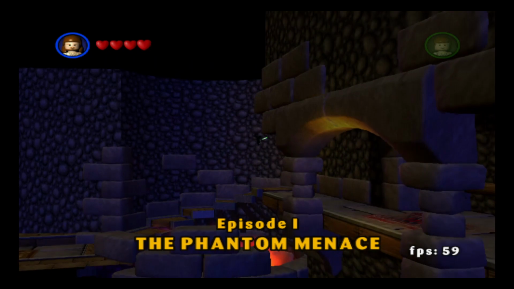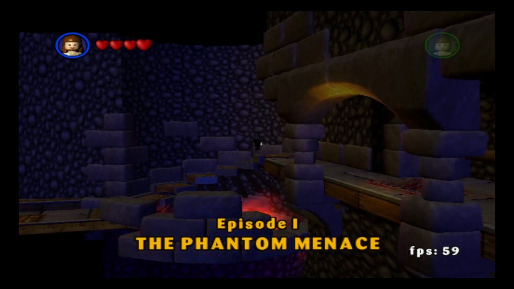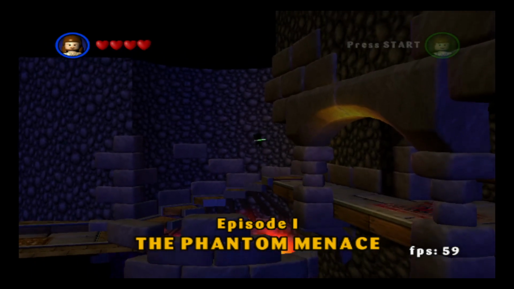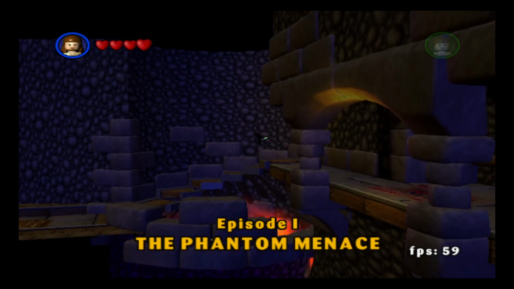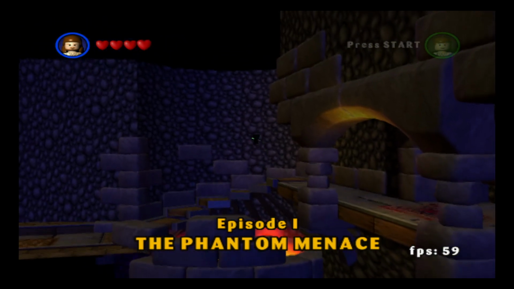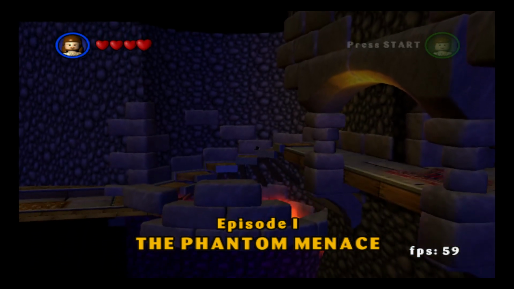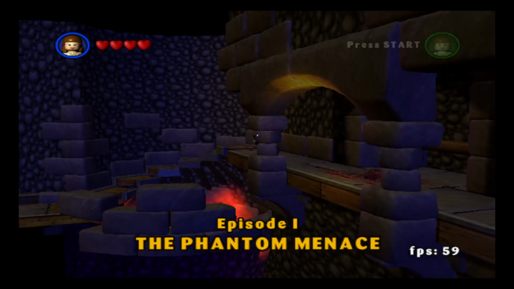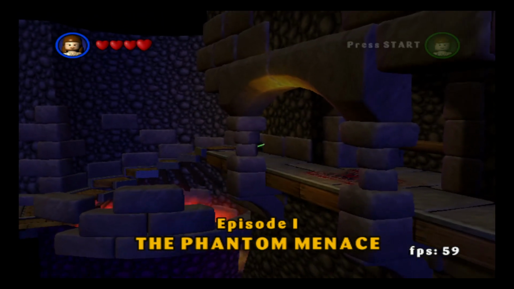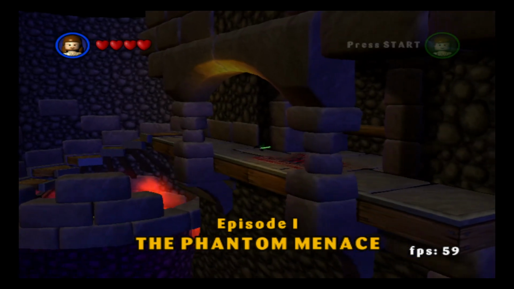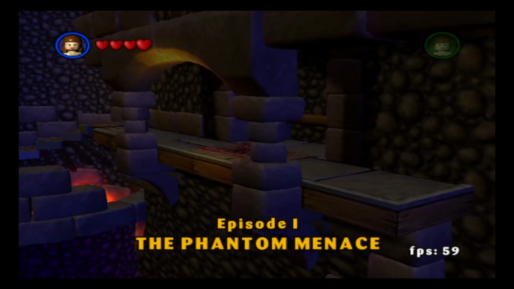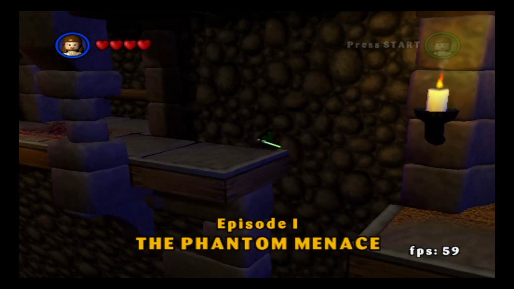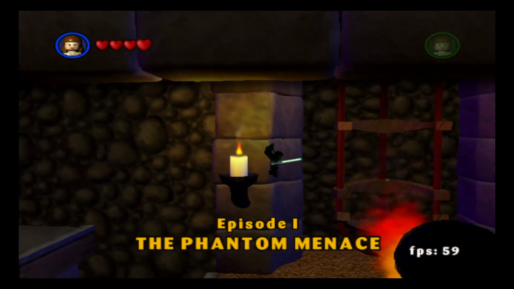If I can float over here. The collision in this level was always so wonky. I'm trying to see if I can get it. I tried going to the stairs. Down there? Yeah. Here we go. Okay. You move so slow. I should have sped up his parameters before I made this video, but anyways.